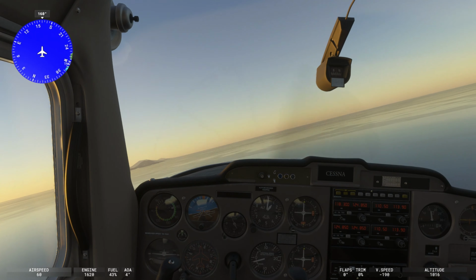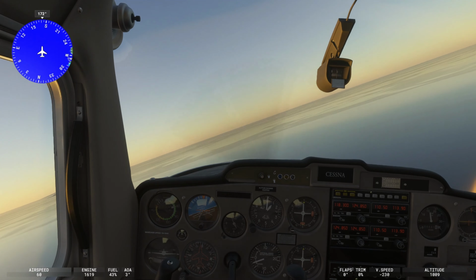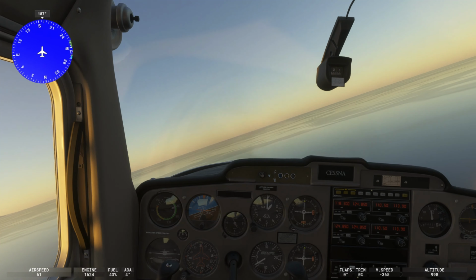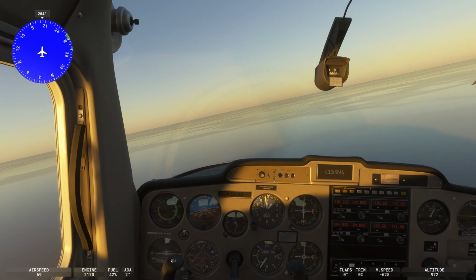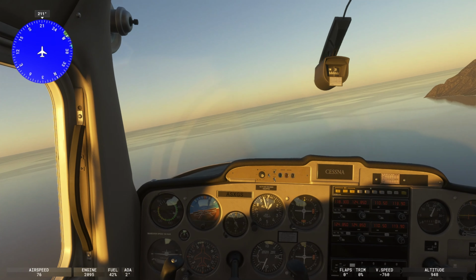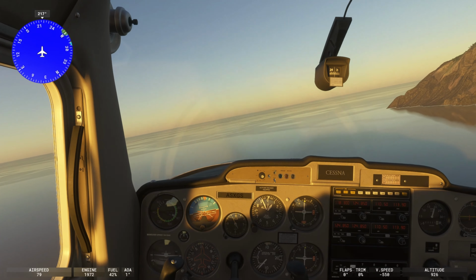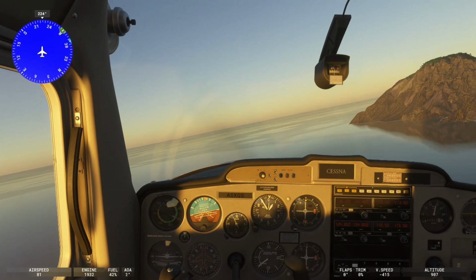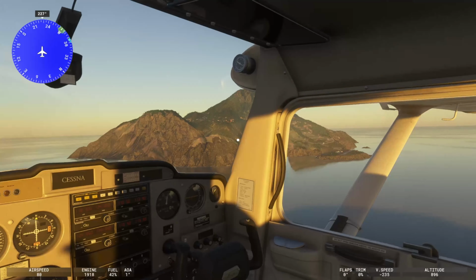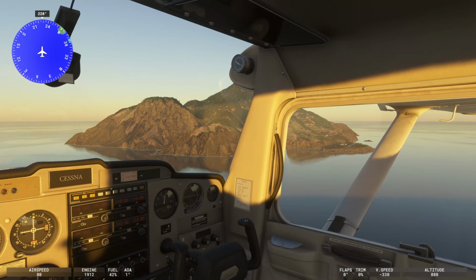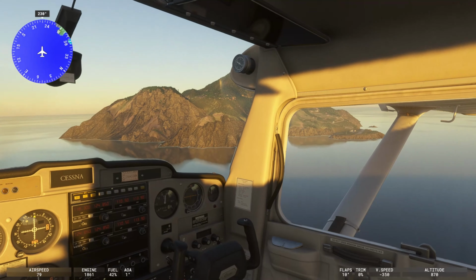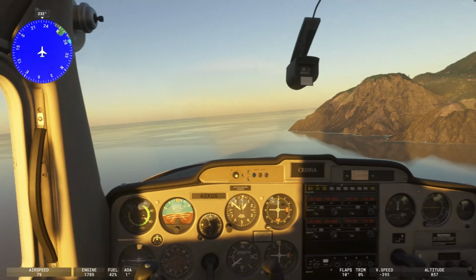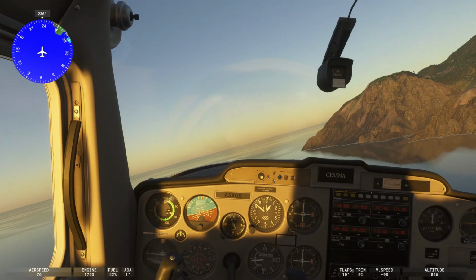So let's turn base now. Okay, this is our base turn. We're gonna be shortly turning to final. We're gonna turn to final right now.